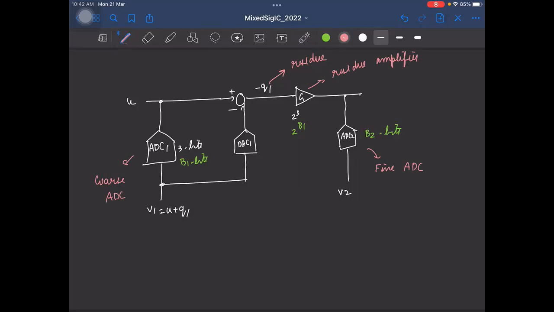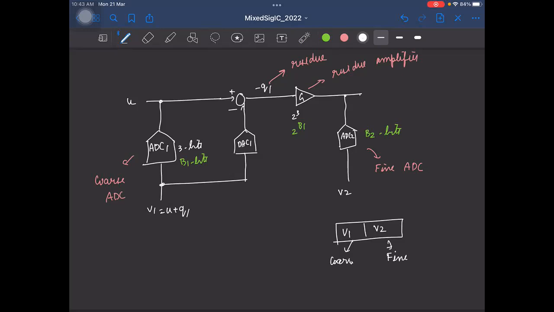Because the output we saw was represented like this, right? V1 and V2. As we saw, MSB is a coarse representation of the input. MSB is a very coarse approximation of the input. So this is a coarse output. This is the fine output. Like you resolve it in finer and finer levels. That's all. Okay. Fine.